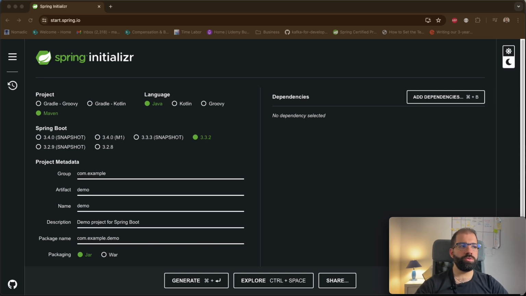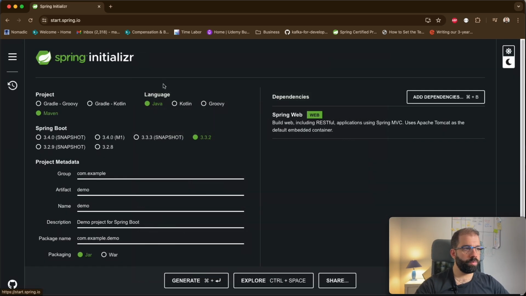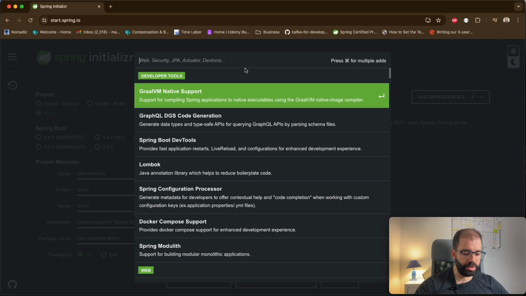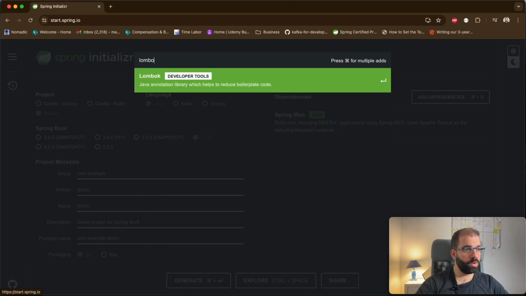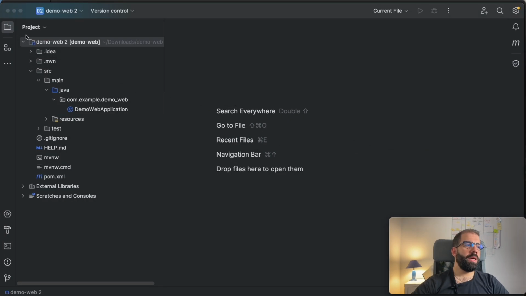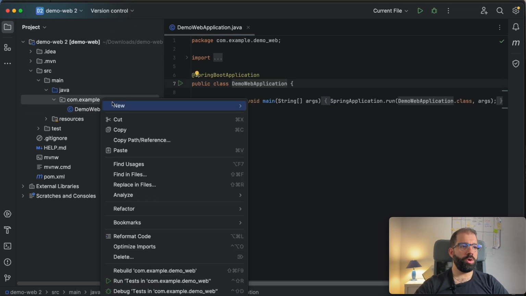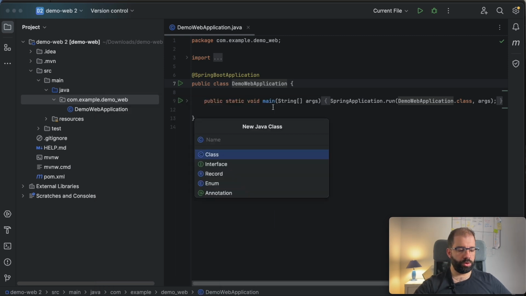First of all, we initiate Spring. We will need the Spring Web dependency, and we will also need Lombok, and that's it. We'll generate the project. Here I already did it just to not waste time, and I have a simple Java Spring application. So without further ado, let's start by creating our controller. Let's call it EnumController.